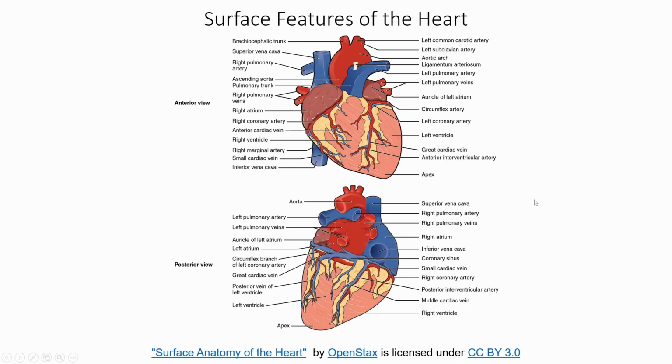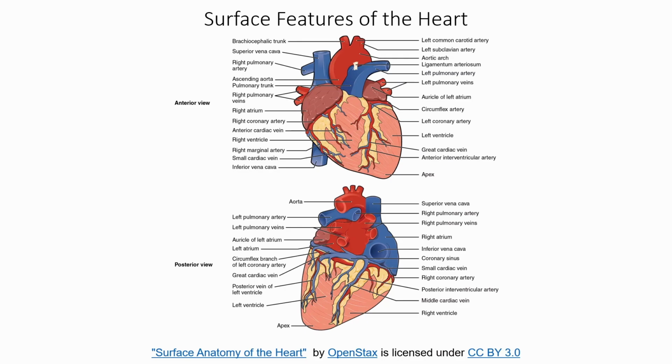Now, as nice as it would be to just have to know those basic components, we're also going to talk about some of the blood vessels that service the heart. And these are important, because while the heart is pumping blood to the rest of the body, it begs the question, who's taking blood to the heart? Because we can't pull nutrients and oxygen from the chambers themselves. We're going to have blood vessels that service the actual heart muscle. So let's go ahead and talk about some of those.